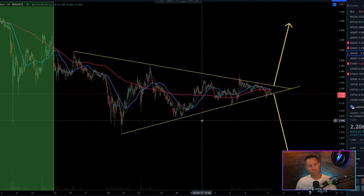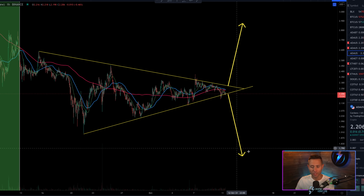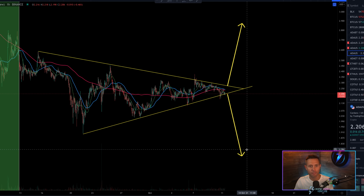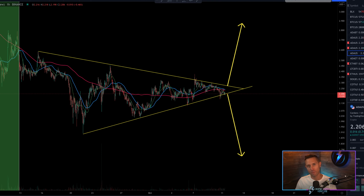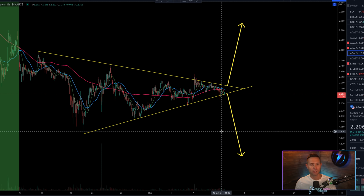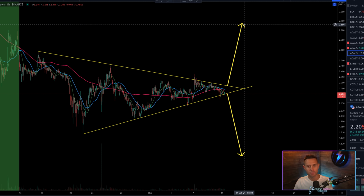Going over to the hourly chart, we're really digging in here. Look at this move down here to the $1.70 area. Remember, if we go to that daily chart, Cardano down here, that 200 moving average is around the $1.70 area. I say that not because I think it's going there, but because we want to be prepared for something like that. The data on the screen suggests it very much could happen at this point.